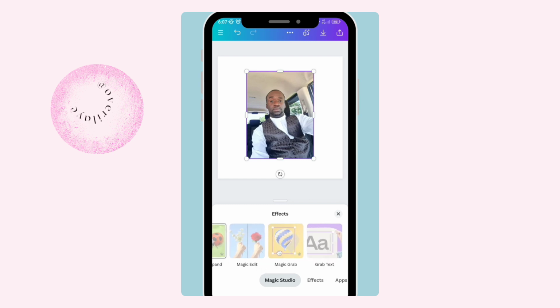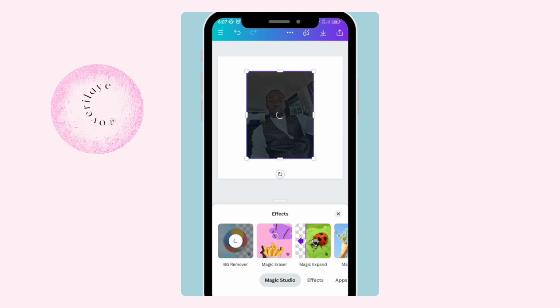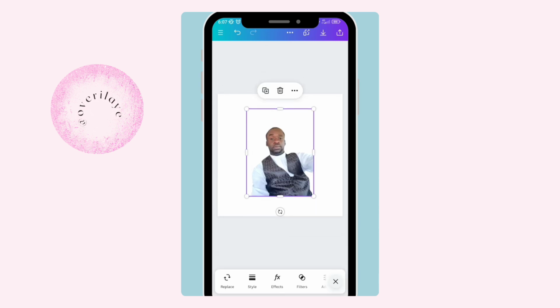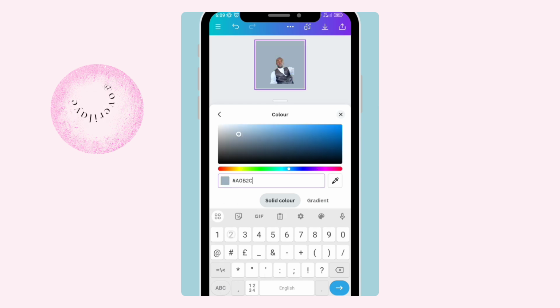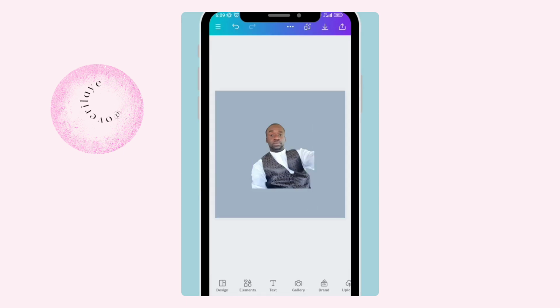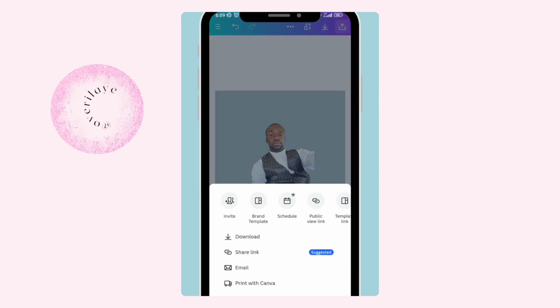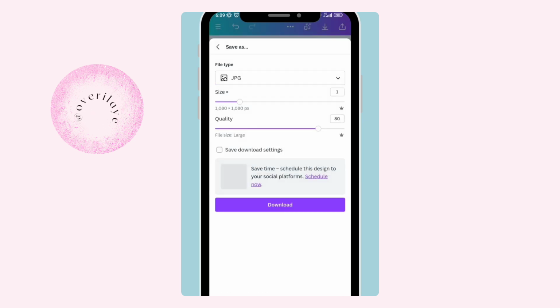I use the pro version, so I'm able to do a background remover. If you don't know how to do a background remover, or if you don't have the pro version, you can use the free tools on another third party app and then upload it into Canva. So don't worry too much about it. I like to change the background. The first thing I do is take off the background, have the photo standing alone, and change the background color of the canvas to suit the client's preferred color. My client has some colors which he has agreed to use for his design. They're brand colors, so I'm going to use about two of them.